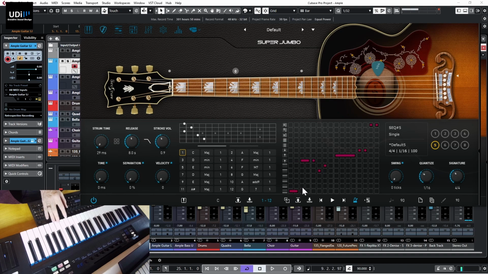So I can do something like this just for the sake of example. Let me show you how that works. And of course you can play 2 notes at a time. You can create chords. Double click, that will remove. And I can do something like that. So let's just hear how this sounds.